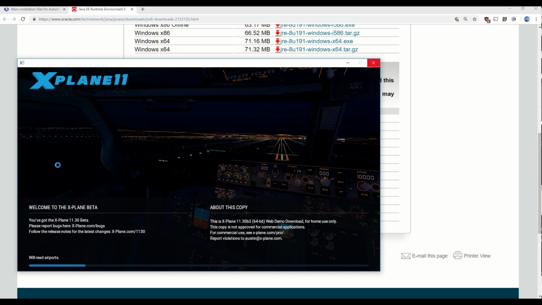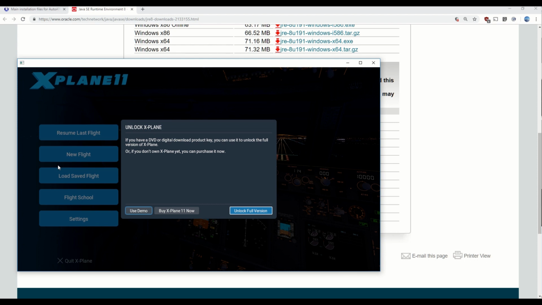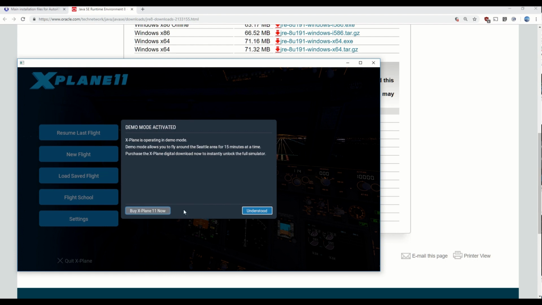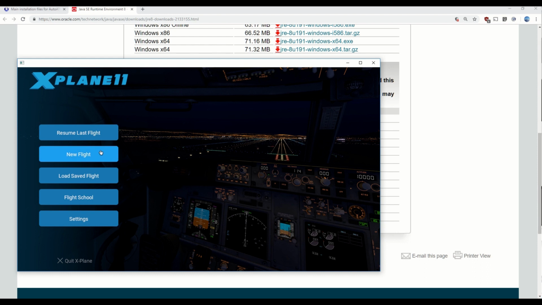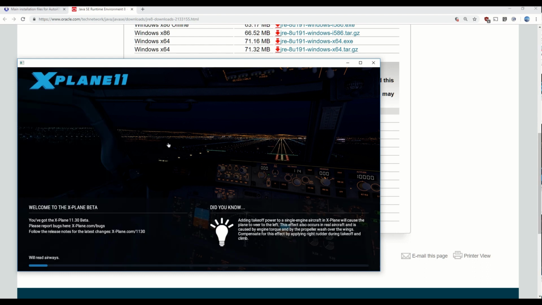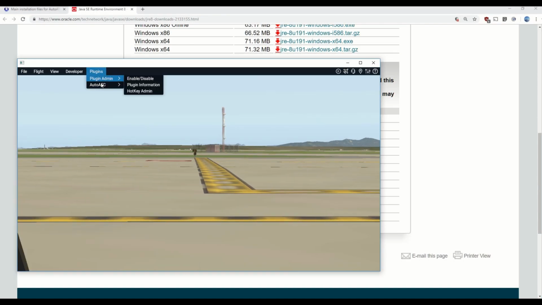I prefer Linux for my main PC, so I only have Xplane demo installed on Windows for testing purposes. Start a new flight or resume a previous one. If everything went well, you should now have an AutoATC option in the Xplane plugins menu containing Open Log, Restart Radio and About. Please note the plugin will only activate when your plane's radios have power.